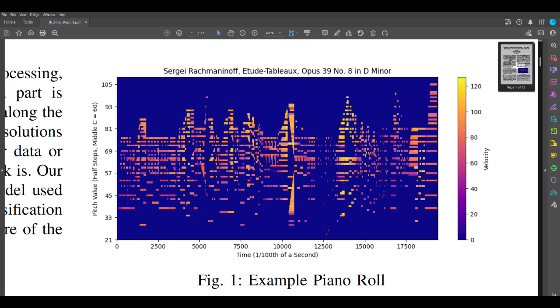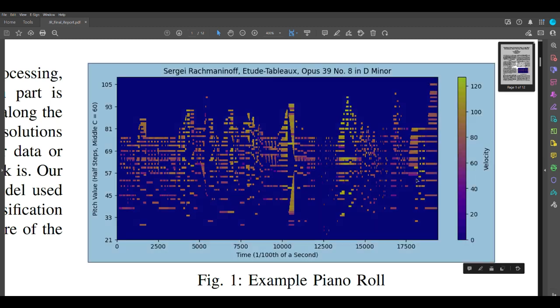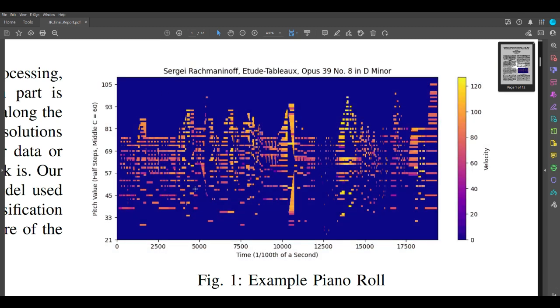Each time step represents the next element of a sequence in terms of an LSTM or an RNN. The vertical axis represents the pitch value. Here, each pitch represents a different half step of a standard note, and middle C is at pitch 60, which would be right about here. So this is going to be the middle of the piano. I've normalized this particular piano roll and all of the data between a range of 21 and 109, which is the range of a piano with 88 keys.